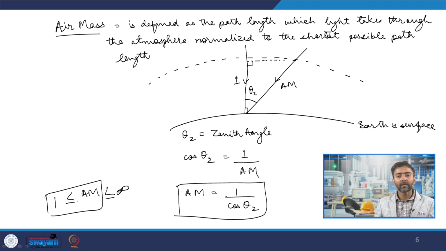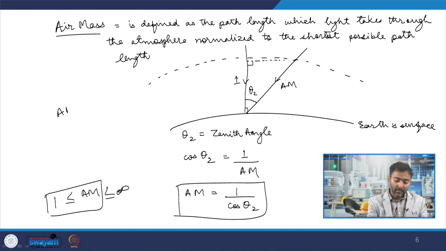It will be equal to 1 when the sun is directly overhead at that location, the path length is at its minimum. At all other times, the path length will be longer, and the value of air mass tells us how big the path length is. So, if air mass is 2, it means that the radiation is travelling twice the length as compared to the shortest path length through the atmosphere. However, there is one exception to this.